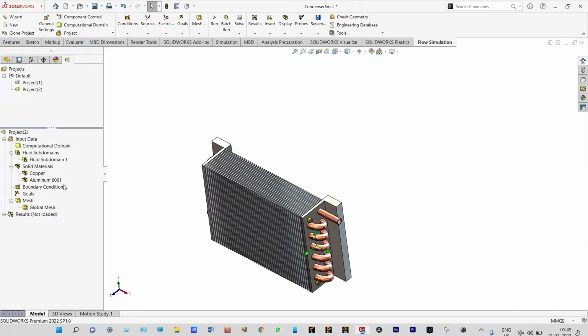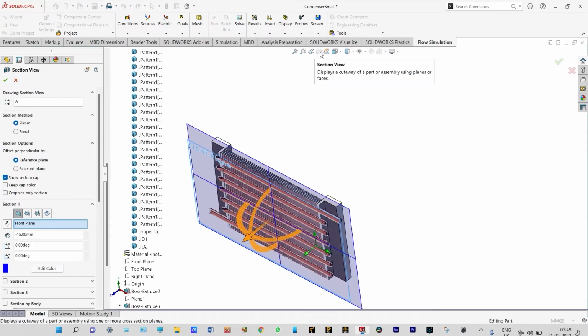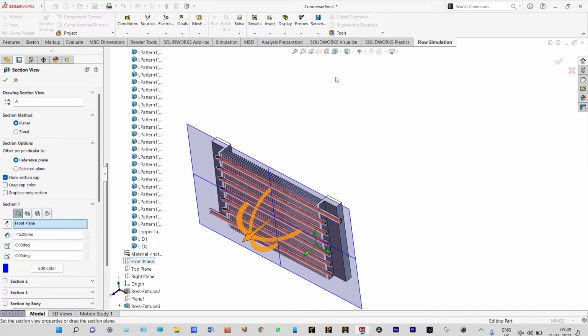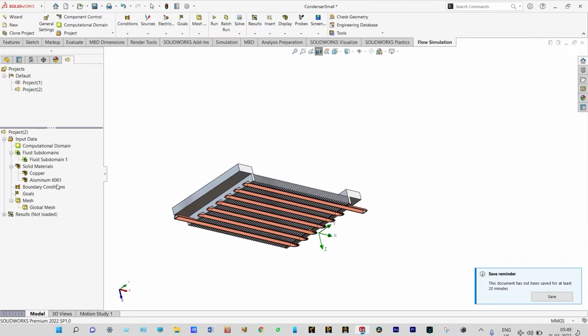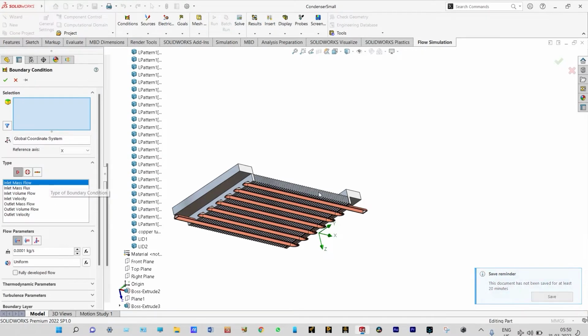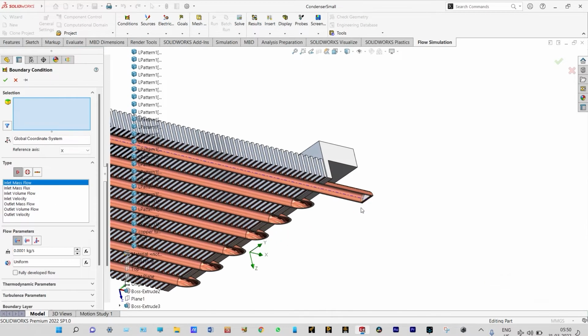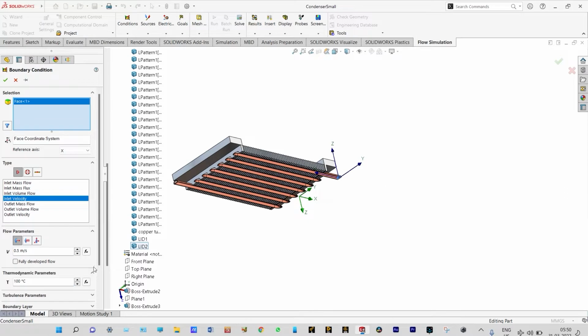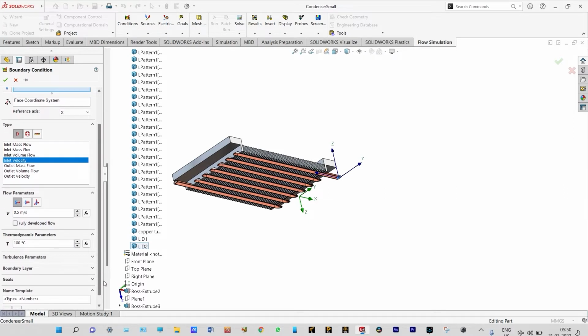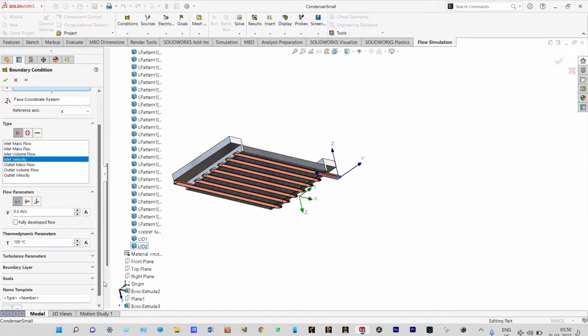For applying boundary conditions, it is always suggested to have a segmented view of this model. So we can cut it from a specific plane. Let us cut it from the front plane and select that specific location of the copper tube. Green check. Now we can rotate this one a little bit. Boundary conditions, insert boundary condition, and we need to provide freon or R134A from this location. Select that location, and we'll provide freon at a specific velocity of 0.5 meter per second, and thermodynamic parameters will be 100 degrees centigrade, and pressure will be 39.7 bar, right? That is already defined from the fluid subdomains. Green check. Done.